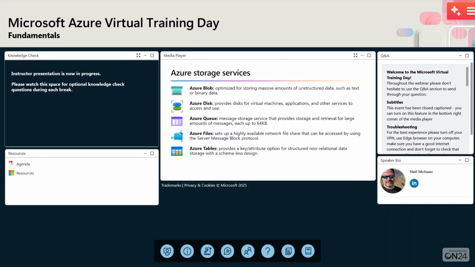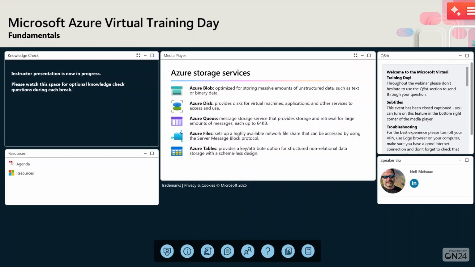Azure Files offers fully managed file shares within the cloud that are accessible via the SMB protocol. This makes it easy to migrate legacy applications that rely on file shares over to Azure without changing the code. Azure Files also supports something called Azure File Sync, which allows you to cache and synchronize your on-premises file shares with Azure file shares within the cloud.